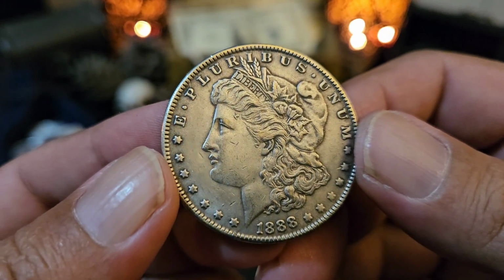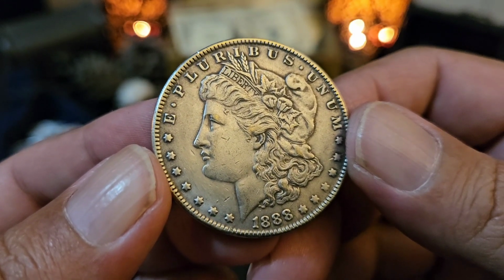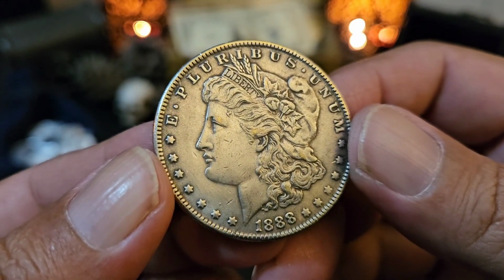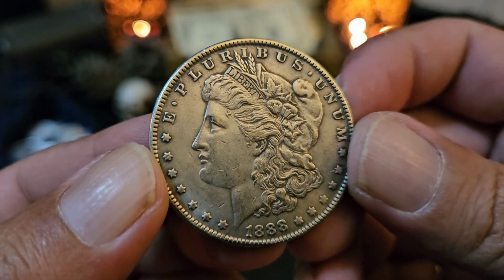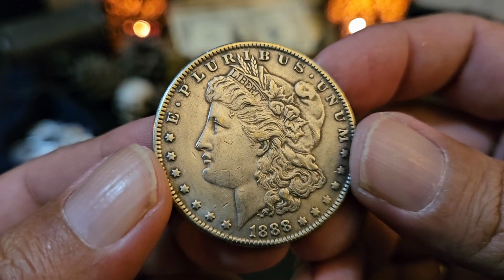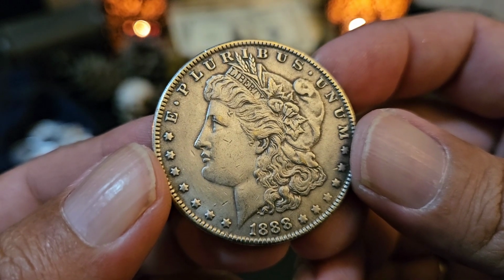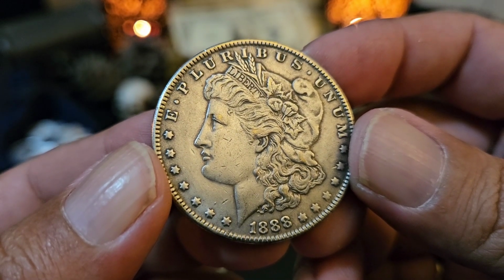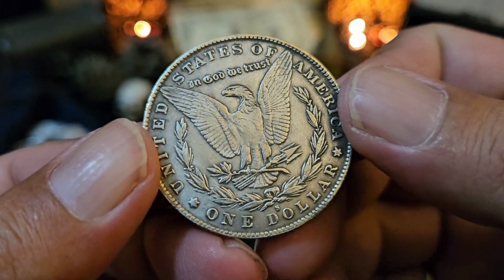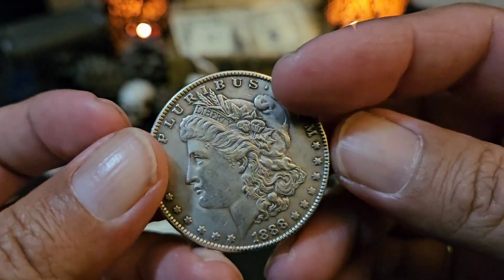Now, I found this in an antique shop. I've told the story once or twice before, so I won't go into too much detail, but basically I bought it for what I thought was a good price, but then having done a bit more research, I was very, very new, so I really didn't know what I was buying, and I was still looking into things. It turns out, for what it was, an 1888 S Morgan dollar, either I'd gotten a bargain or something wasn't quite right. So when I tested it, it turned out to be fake.